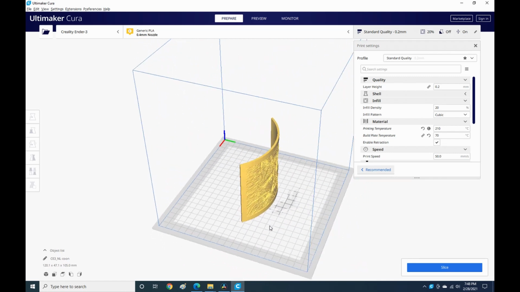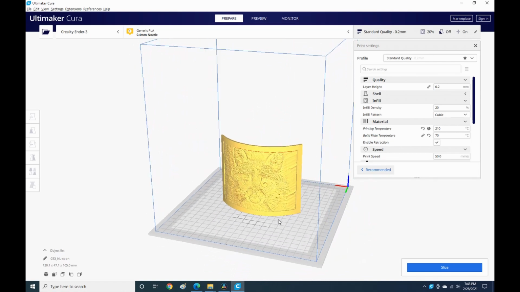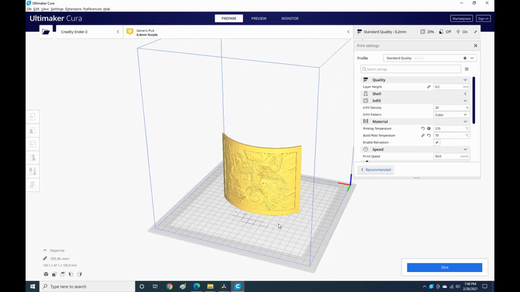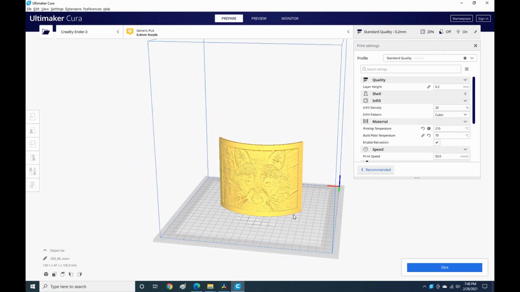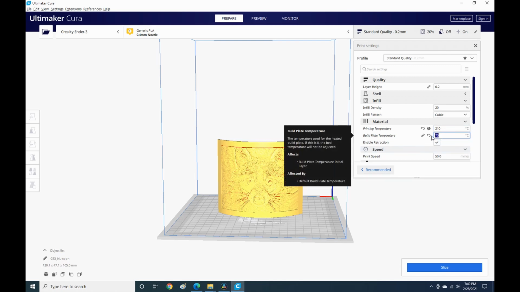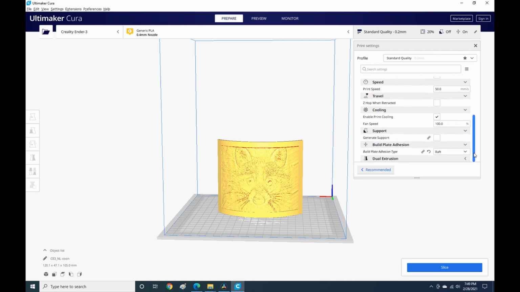Okay, so that STL file was imported into Cura, and this is a slicing program. So we need to actually tell our 3D printer how we want this thing printed. We could reduce the size and different shape and stuff like that, but we're just going to print in standard quality right here. And I like to print a little warmer, which I'm going to make it 210 degrees on the bed, which is the surface area, and 70 degrees Fahrenheit for the printing at the nozzle.